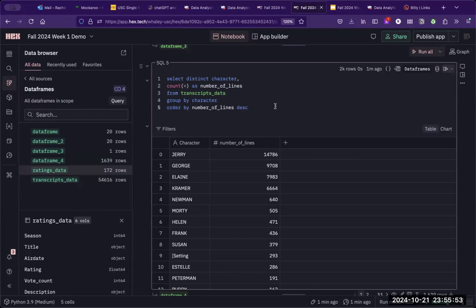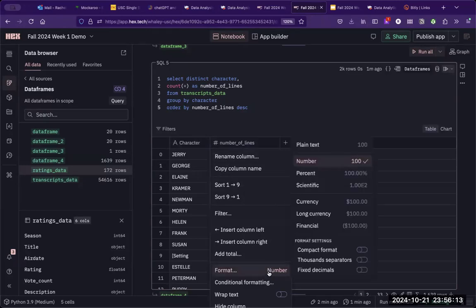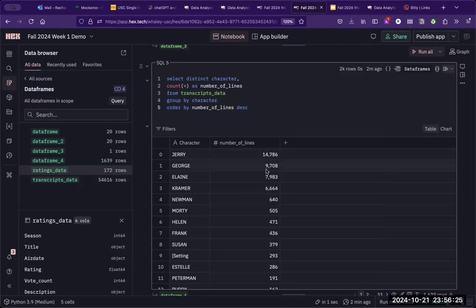One thing I'll show quickly here: with any of our data tables, once you've got a little table of results, you can do some formatting on these results. If you click on any column header, you can come down to format and make any little changes. We might be working with some other data later where you would want to change it to a date or a currency, something like that. For me, I'm just going to change these to a number with 1,000 separators. That's just going to add commas. So you can do little formatting things like that, decimal places, etc., similar to formatting options in Excel.